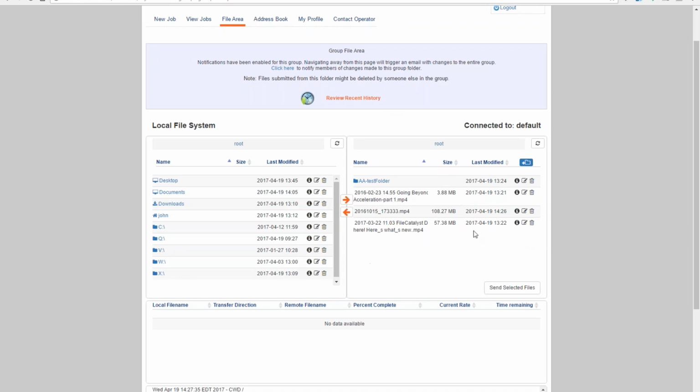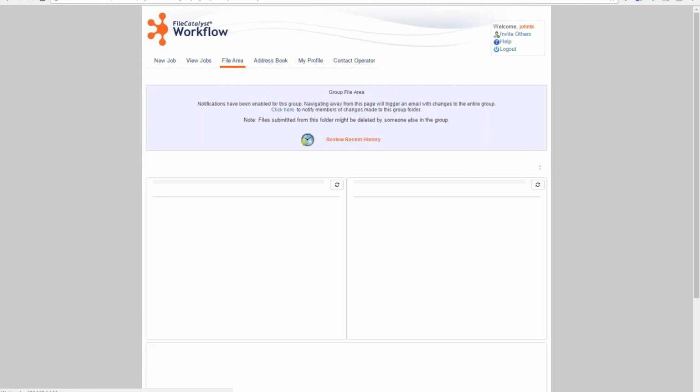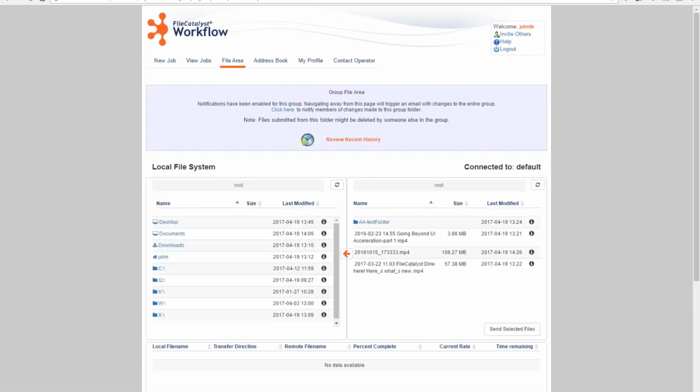So this is how the read and write group folder looks. If I go to group file area group example read only, that one, remember, was set to the same folder, so you can see the same files, but here I can only download. So from this group I can only download files. This gives you the ability to have fine-grained control over who has access to what.